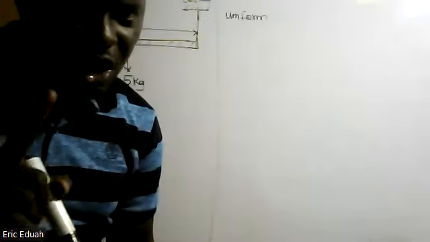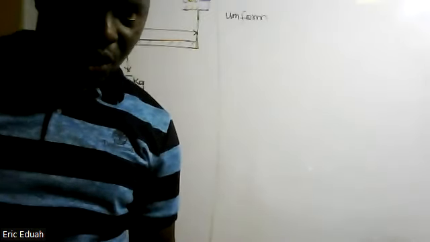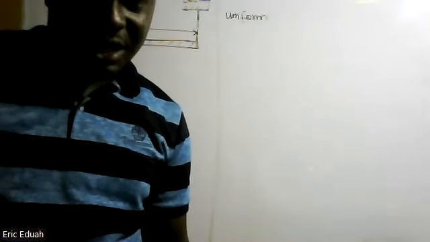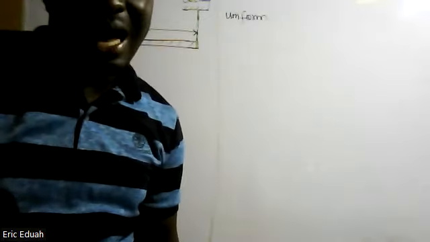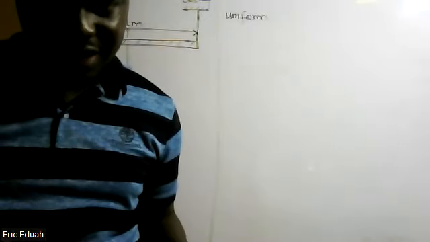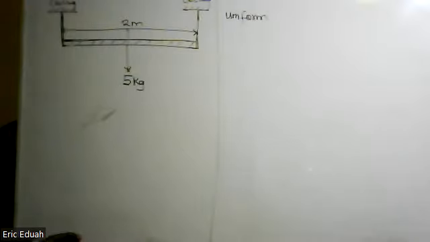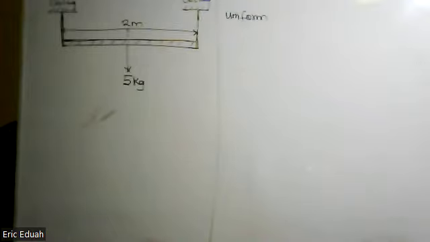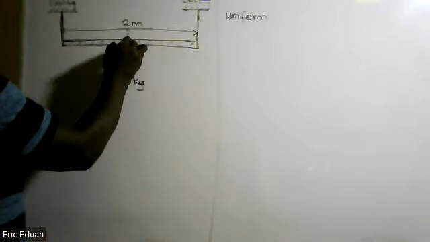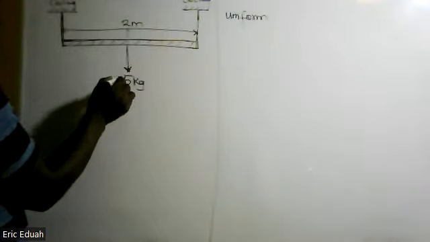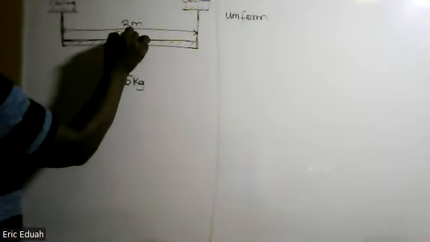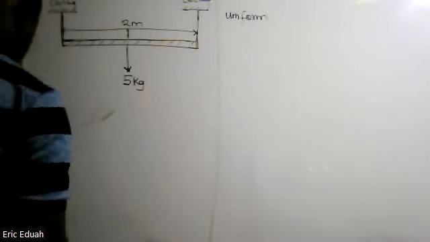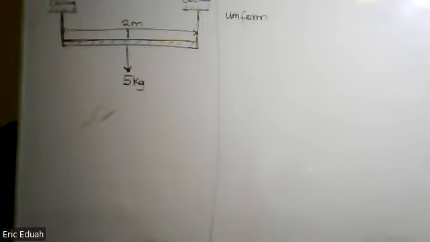We'll be solving similar questions, including a situation where it is not uniform. But if it is uniform, the total weight would act at the midpoint. Are we fine? Are we okay? Good. So that's why the weight of 5 kilograms acts at the midpoint. From the ceiling to here must be 1 meter each. Let's continue with the question.